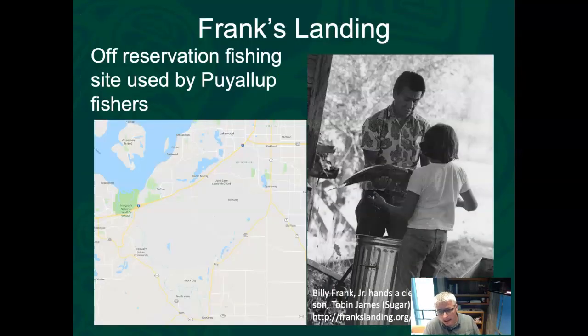And one of the people that were really leading this fish war was Billy Frank. And the issue that Billy Frank and others were leading from the Puyallup tribe and other tribes is that some of their family fishing areas were off the reservation, where their family had homes, where they had been given property that they legally owned. They were not allowed to fish in the river right there. And so they would go out and fish and get arrested. And I think Billy talked about being arrested more than any other Washington native. And this would go on and on and on.